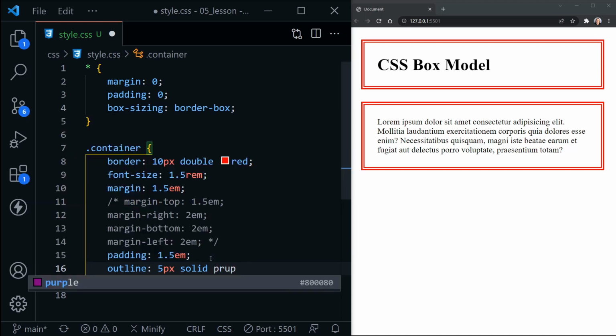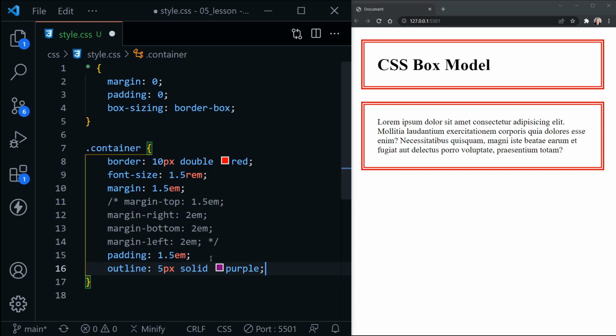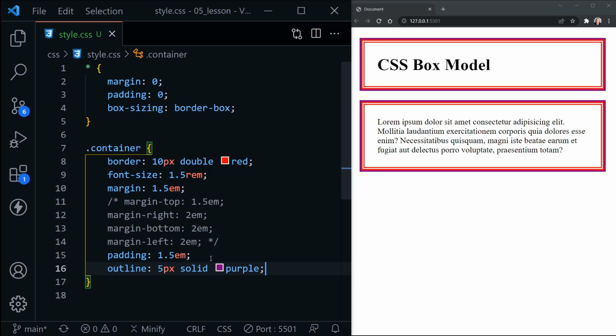Let's go with purple. And if I save this, now we can see purple wrapping outside of our border. But again, the outline is not calculated because it doesn't take up space, so it's not calculated into that box model equation.